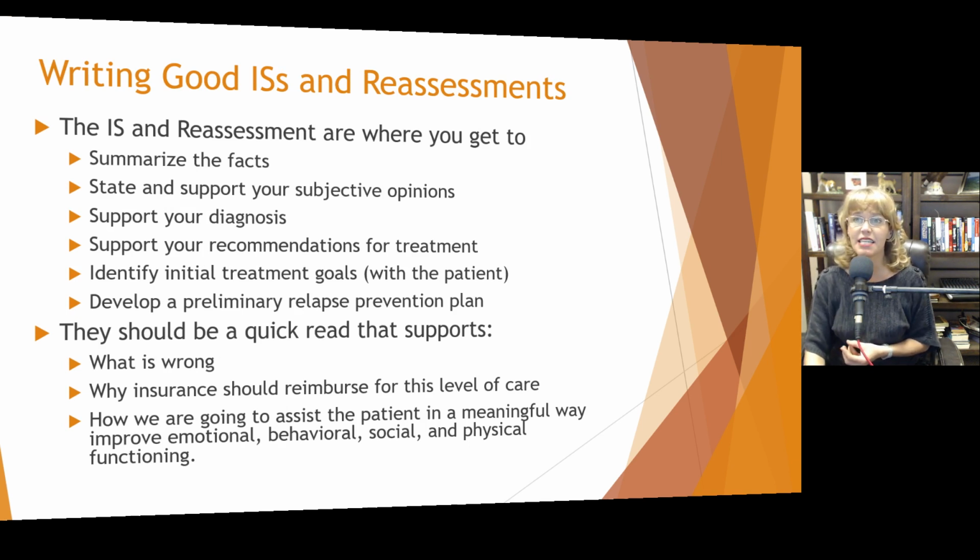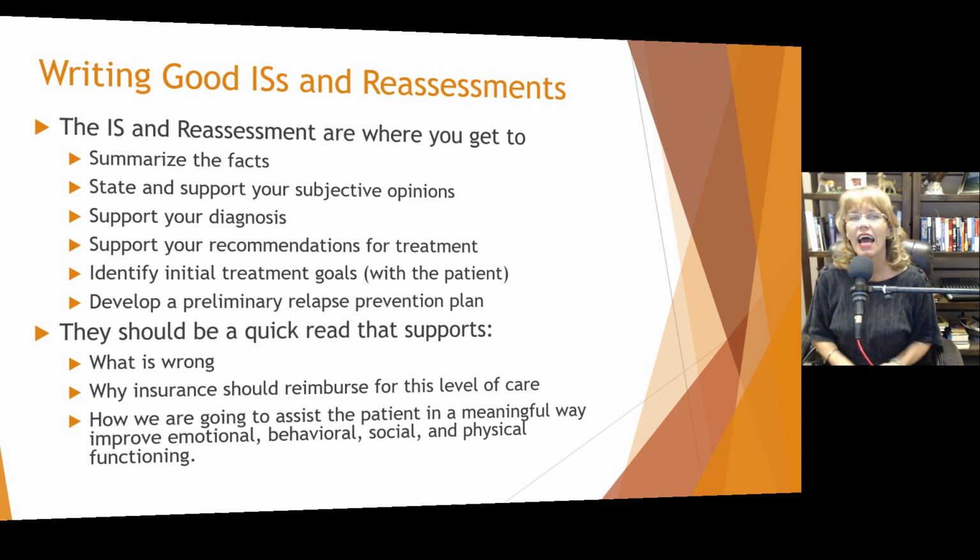Writing good integrated summaries and reassessments is really important because they are where you get to summarize the facts, state and support your somewhat subjective opinions. If I say, yeah, I think this person is depressed, well, that is somewhat subjective. What I mean by that is when I see someone and I think they meet the clinical criteria and are experiencing clinically significant distress, there is no hard and fast rule for that. So there is a little bit of subjectivity in diagnosis. But this is where I get to support it. I get to support why I'm diagnosing somebody, for example, with bipolar 2 instead of unipolar depression. You're going to support your diagnosis and support your recommendations for treatment.